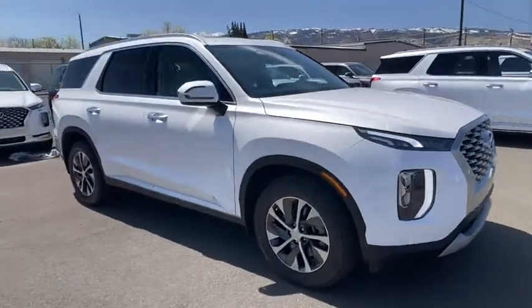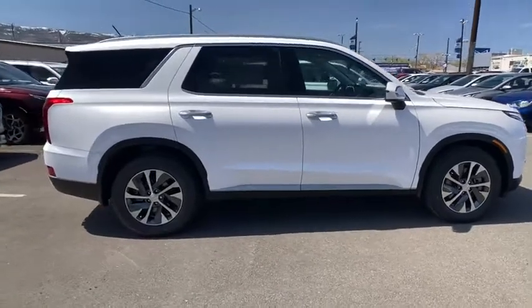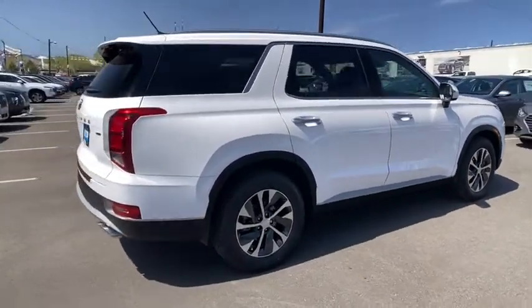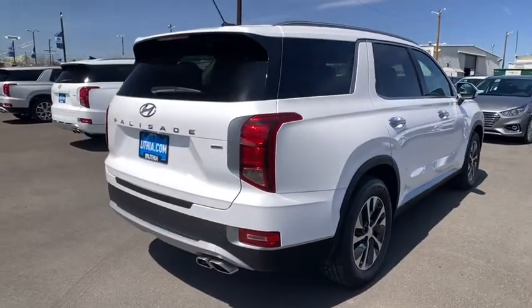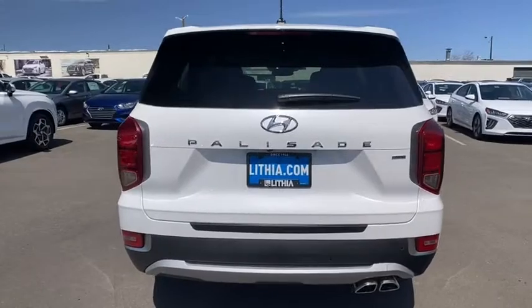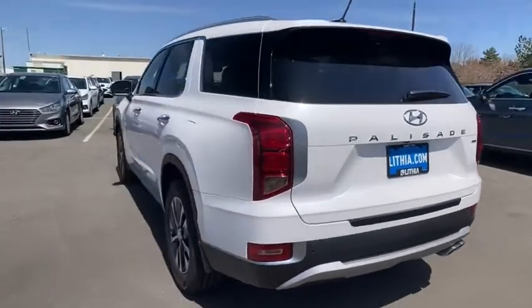Make a great choice today with the 2021, 2020 Hyundai Palisade. The Hyundai Palisade includes loads of interior room, third-row seating, and a stylish exterior. Throw in all the additional technology features and your family will be thrilled to ride around in style. Here are some of this vehicle's great options.